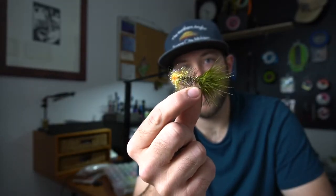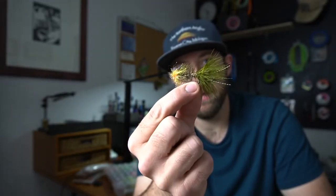This is a variation we're going to tie today. It uses an ice dub head, which has a little bit more life than that regular fluorescent chenille. You can also tie it with pearl chenille to make it flashy — it has some cactus-like attributes. This is a useful pattern because you can fish it in so many ways: chuck and duck rig, dead drift under an indicator, strip it, swing it. You can catch tons of fish on them. So play with the colors. Enough talking — let's hit the vise. It's time for another fly tying tutorial.